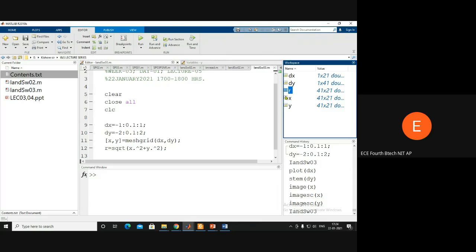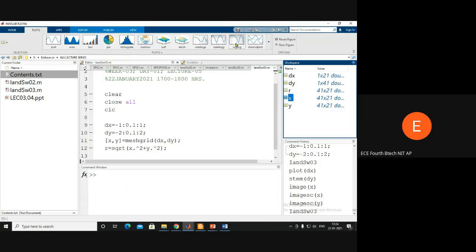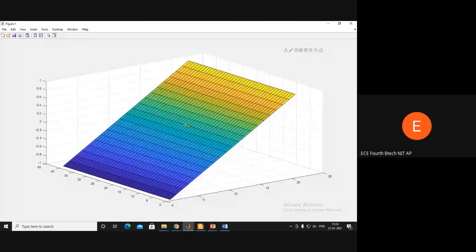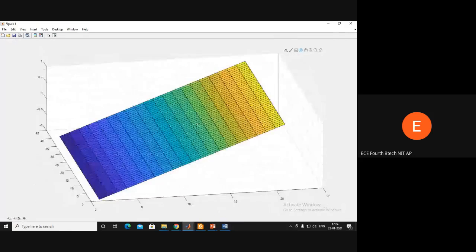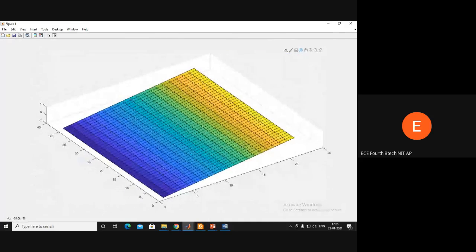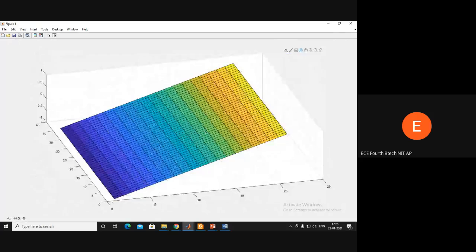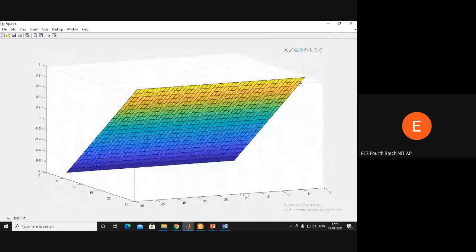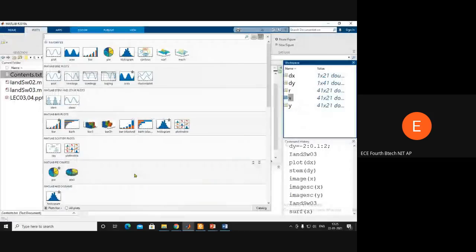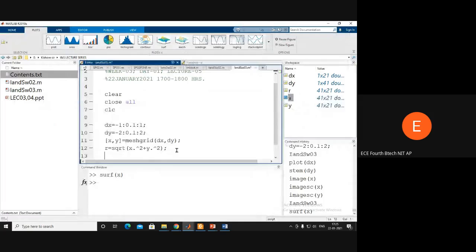I forgot to show this thing. When I select X and go to plots, I can even make use of this also. You can check it out. This is a 3D plot, and actually this is the 3D plot of X. See how this 3D plot of X takes place. What is the X axis? What is the Y axis? Anyway, let me do one thing now. I'll try to put a surf of x comma y comma r.